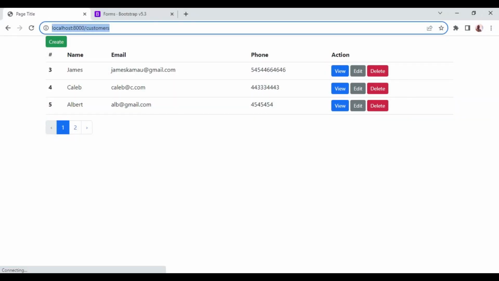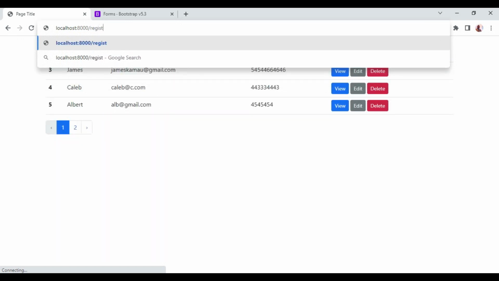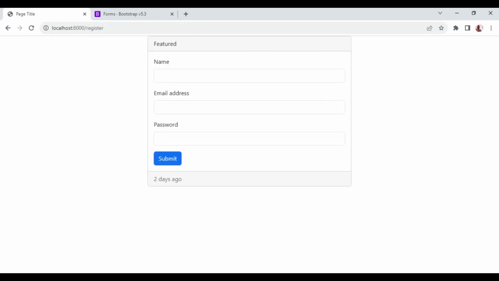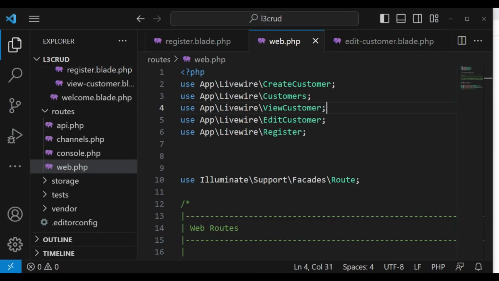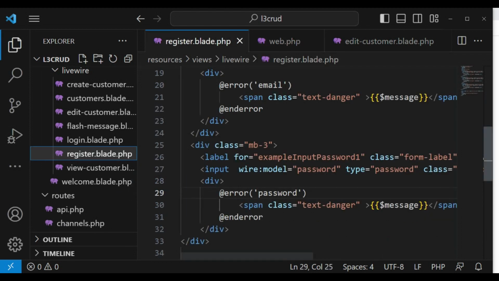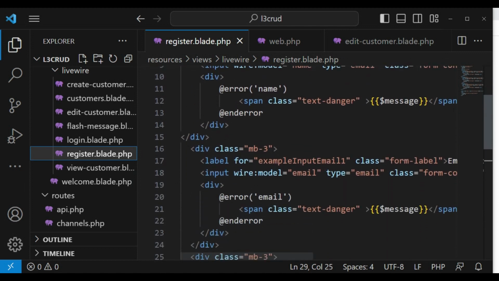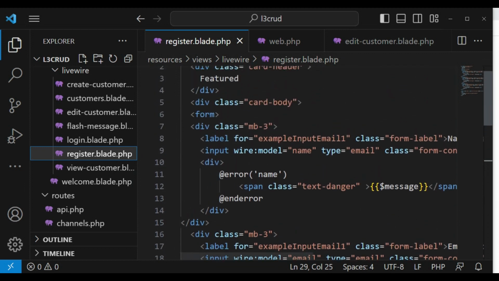So I would like to just click here, and instead of customers, try register and see what happens. And now we are loading our form. If I decide to click submit, now it's returning the validation errors, and I do not know why it's not working. Yes, there's something that we are not doing. Let us go back to our register.blade in our Livewire component, and this form we are submitting, but where it is going is not known. Even me, I do not know. So let us at least give it some sort of direction.